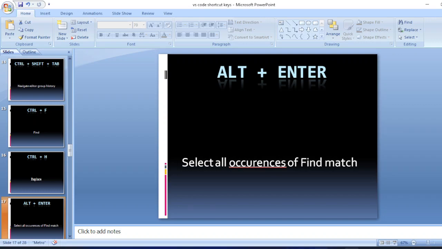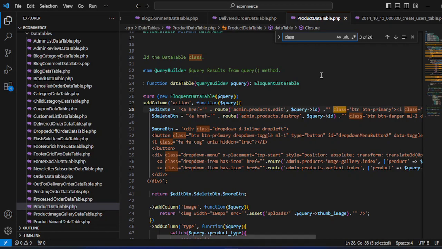So I will go back to my Visual Studio Code and simply do Alt Enter. Let me select a word here.